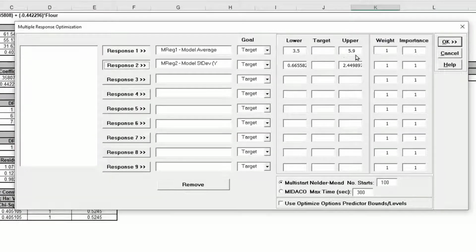I'm going to use the defaults, which, as I mentioned, this is the minimum of the Y for average. This is the maximum. And I want to maximize average taste score, and I want to minimize the standard deviation. I'll just go ahead and use the defaults for optimization.